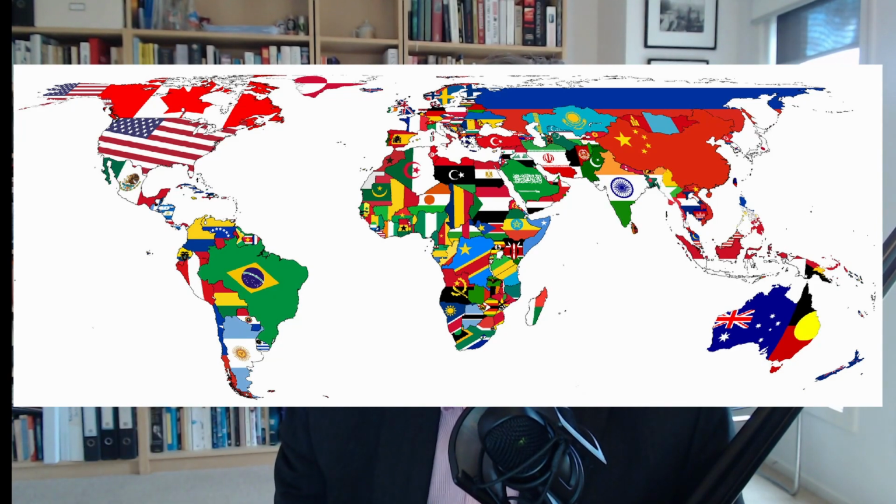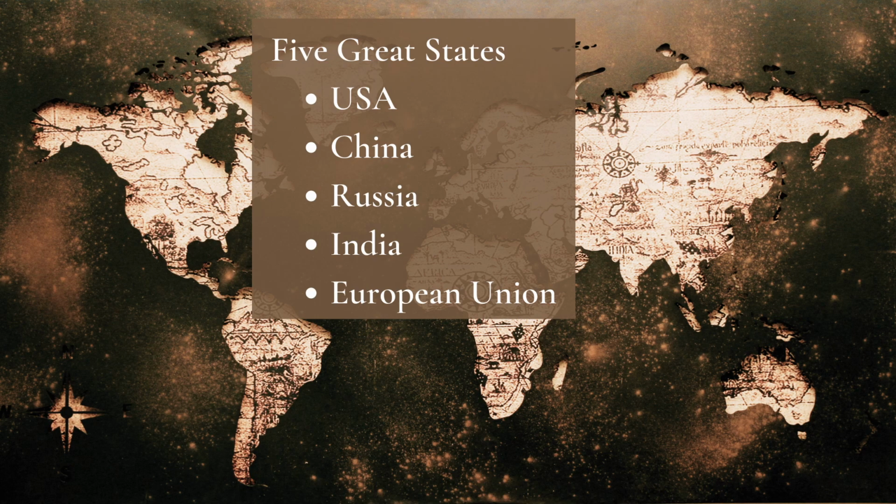There are various ranking tools out there for these factors overall and perceptions of power and influence over the world, but I think on the whole that these 5 factors can be used flexibly to identify the top tier of states in the world. There are 193 nations in the United Nations General Assembly. There are 193 countries in the world. So how many of those are in the very top tier of power and influence in the world to justify the use of the term great state or superpower? I say 5. And those 5 are the United States of America, China, Russia, India, and the European Union.